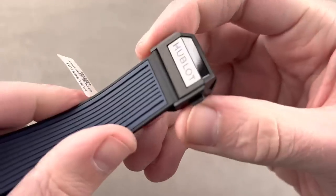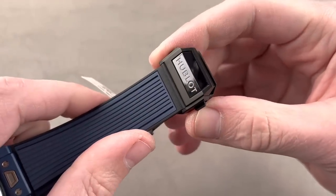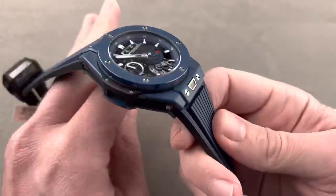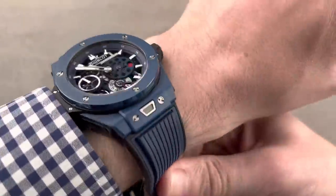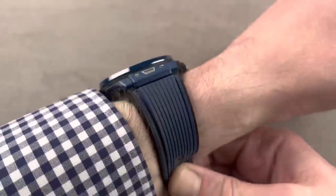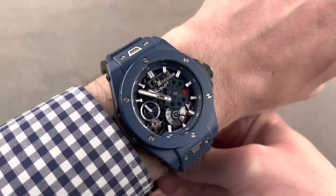We have a clasp. It's made out of a combination of black titanium and black ceramic. And the watch, though 45 millimeters and quite large, being ceramic, sapphire, and titanium, it is very light on the wrist. So I could wear this, but please be advised, the look is going to be enormous.